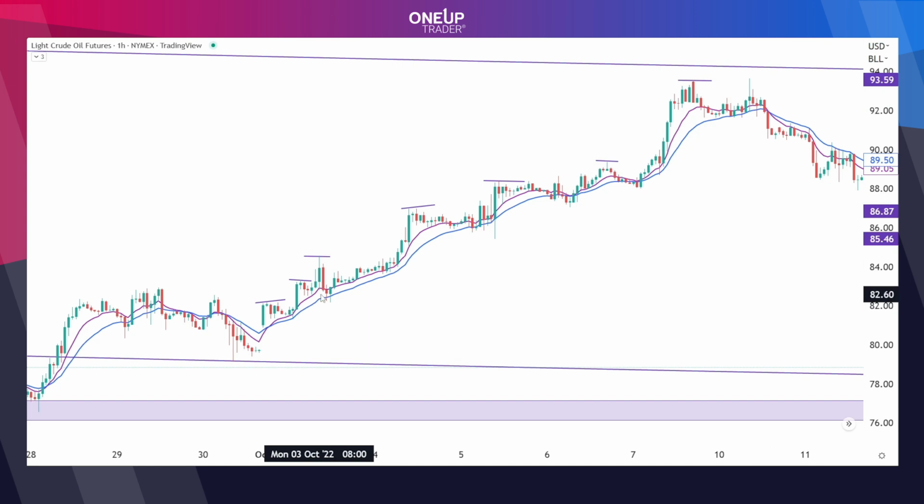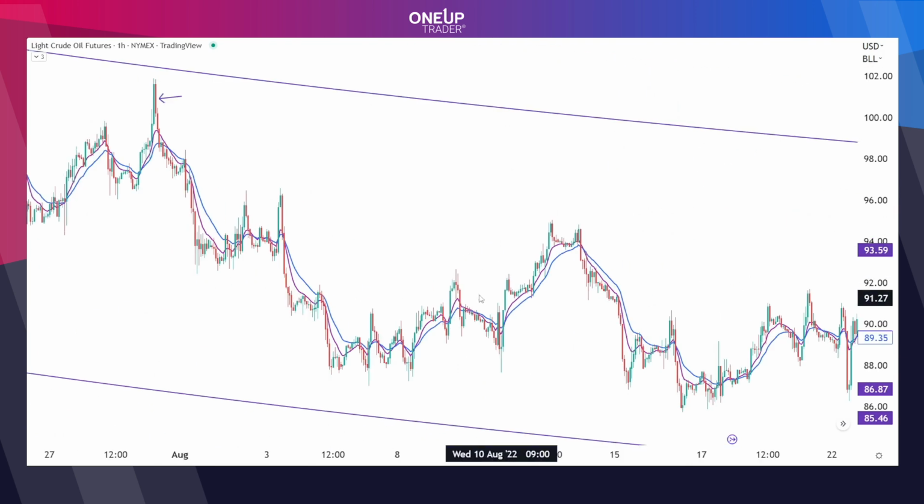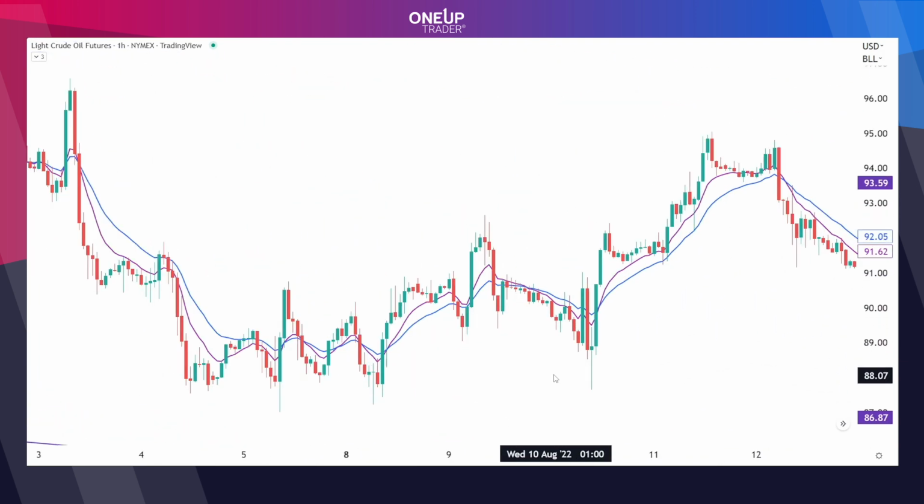You see how we are clearly making higher highs and higher lows. This is the kind of environment where this strategy will thrive. Whereas if we go back and see a situation like this, it is something we want to avoid. Just by looking at the candlestick sizes alone, you can see that a lot of this price action can be avoided because you've got extremely large green candles being printed over here.